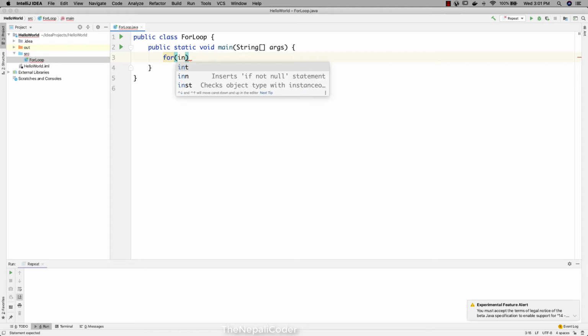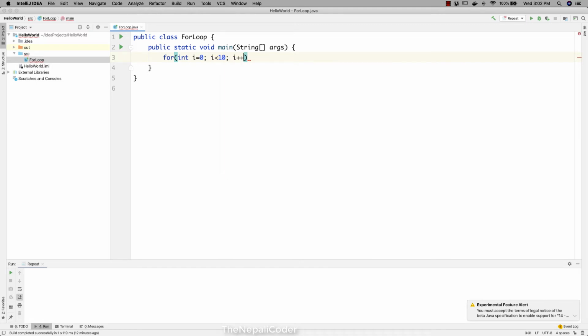So I'm going to declare integer and I'm going to say int i equal to 0, and i is less than, like I have to put when I want this loop to terminate. So i is less than 10 and then semicolon i plus plus. So I'm saying each time you loop through, increment by 1, and you obviously have to put opening and closing curly braces and hit enter.